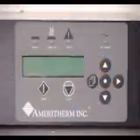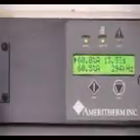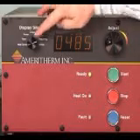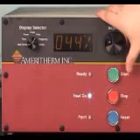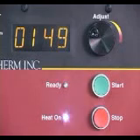If your parts are small, our cost-effective Hot Shot provides flexibility and ease of use for both novice and experienced operators. These compact units deliver up to 2 kilowatts of power from 150 to 400 kilohertz. For midsize parts, our state-of-the-art Novastar power supplies cover the 2 to 20 kilowatt range, with operating frequencies from 50 kilohertz to 1 megahertz. Novastar microprocessor controls provide instantaneous response, even for applications which require several short bursts of heat in less than 1 second.